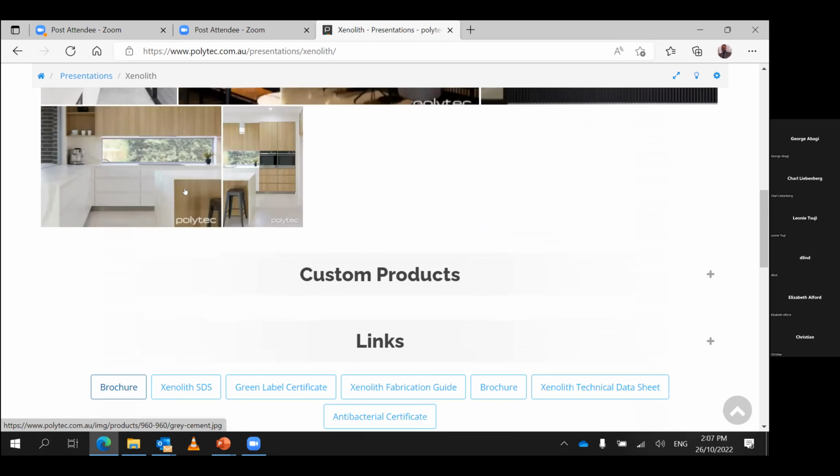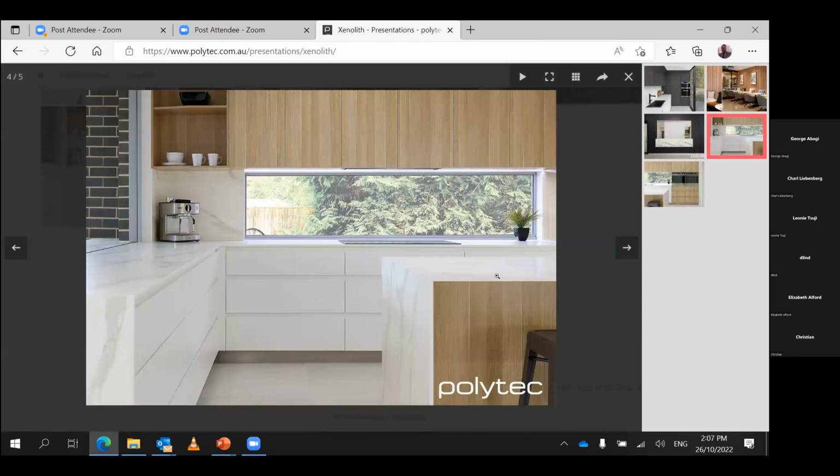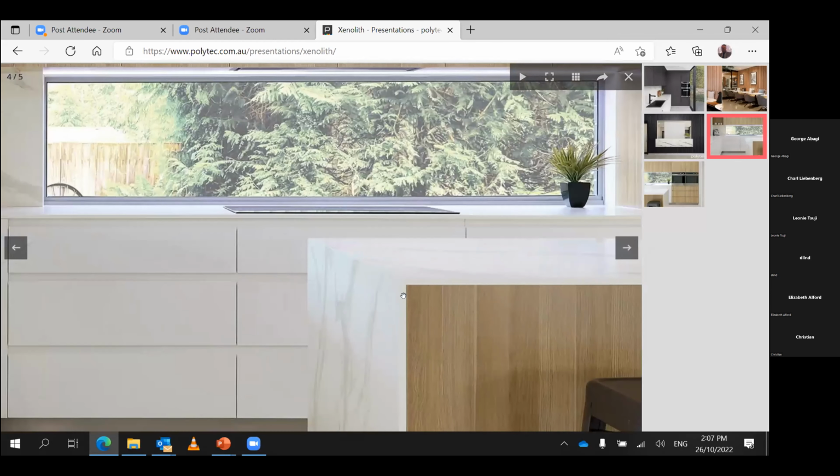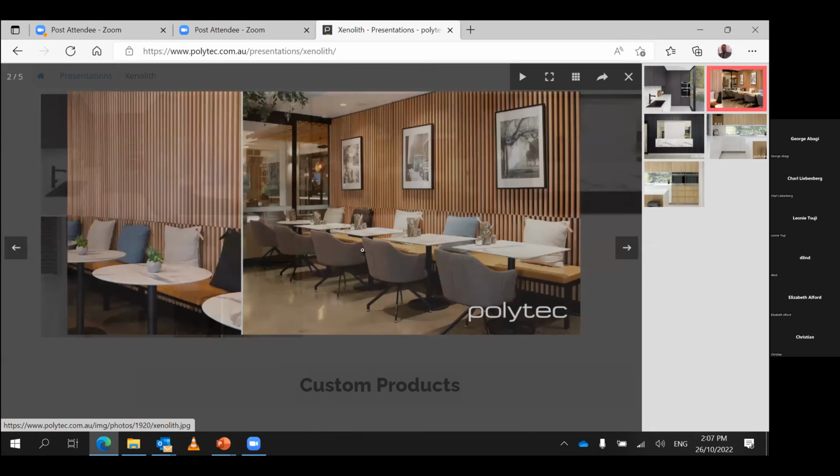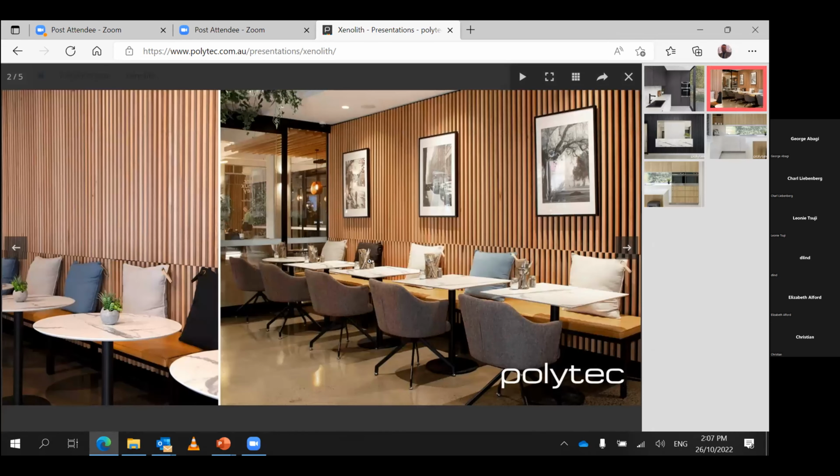If you've got, say, for example, a kitchen, that'll be white. Gone are the days where you have to worry about laminate and you've got to put the sink over the laminate. Now you can have it undermounted, and it won't affect your substrates. If you're doing a fit out for a hotel or a university, or you want a tabletop or even a commercial office space, that would suit perfectly.